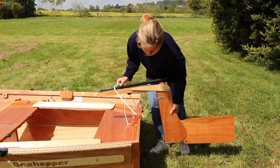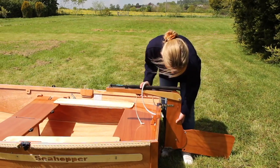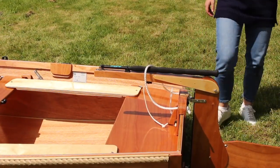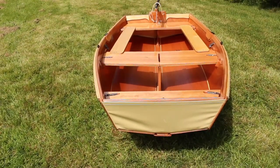Don't forget to slip the end of the tiller through the rope loop on the outboard bracket. They call this the horse, but I'm not sure why. Don't forget to use the turnbuckle to keep the tiller and rudder fixed on the outboard bracket. Take a moment to admire your handiwork.